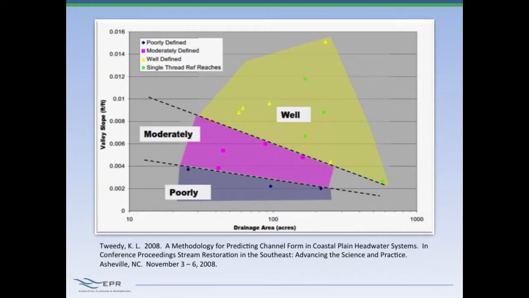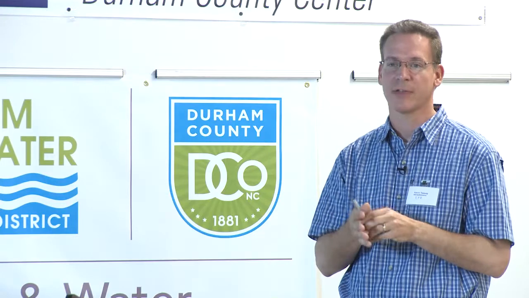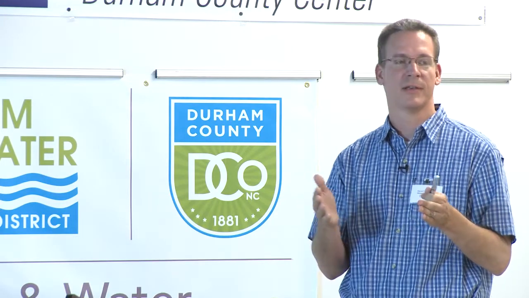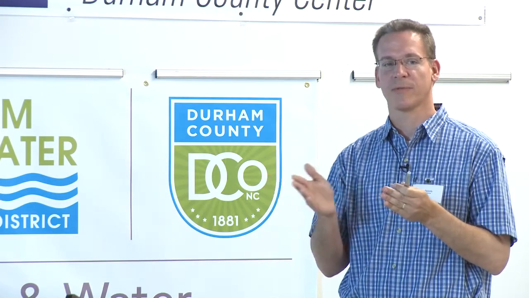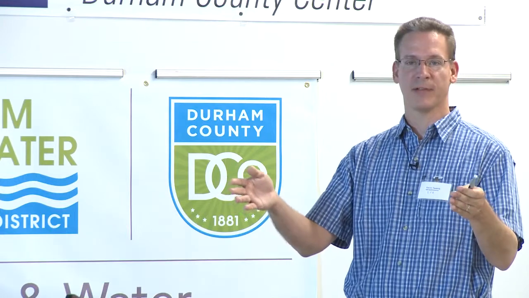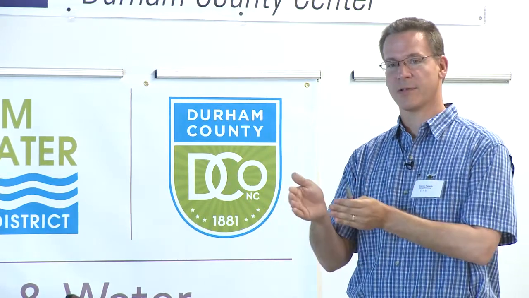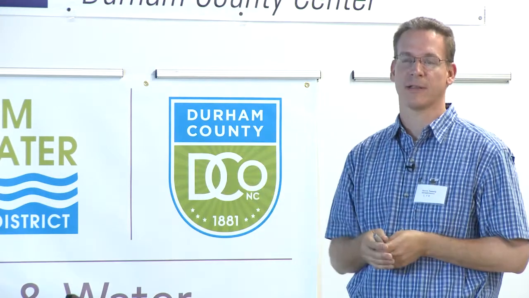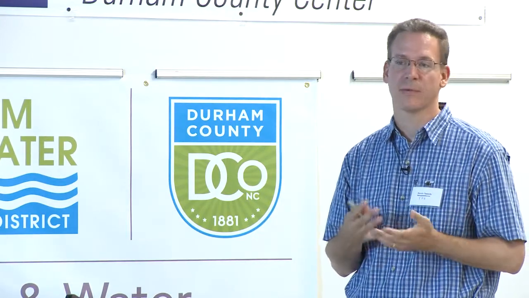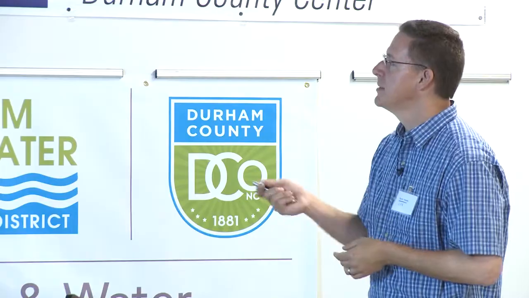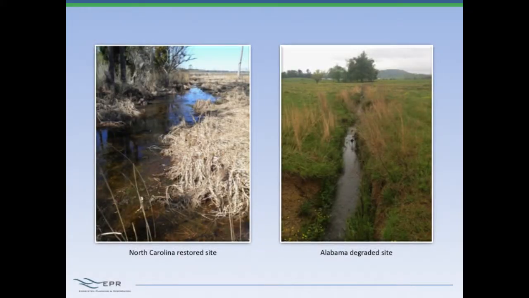The next category was what we call moderately defined, where there is a definite bed and bank, but the morphology, the dimension parameters of that channel, varied quite a bit over the reach, and you couldn't say this is a typical cross-section like you would with a single thread. The channel may braid out in some places into 2 or 3 channels. It may come back together for a ways as a single thread, then branch back out again. So it had channel form, but not a consistent form. And then we got into systems where, yes, this is our typical Rosgan reference reach.